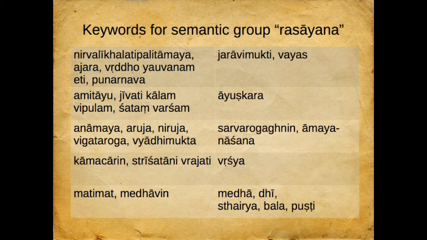But just for convenience, I've done these two groups. Now this semantic group Rasayana, or the other group there, has a lot of things about longevity, also rejuvenation, about general health. So you can see words on the left, and sorry to the non-Sanskritists in the room that I didn't put in translations here, but it just means the practitioner or the user is free of disease, or on the right-hand side it's all about medicine.